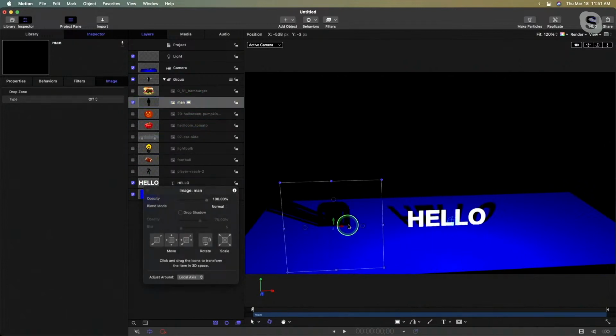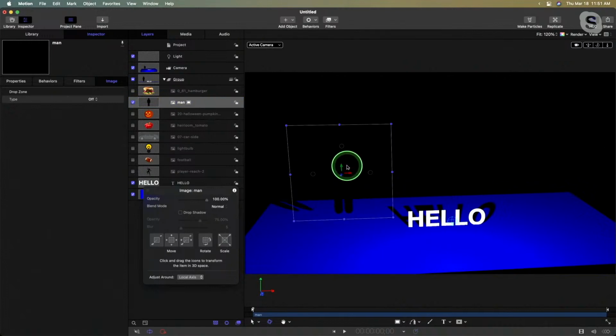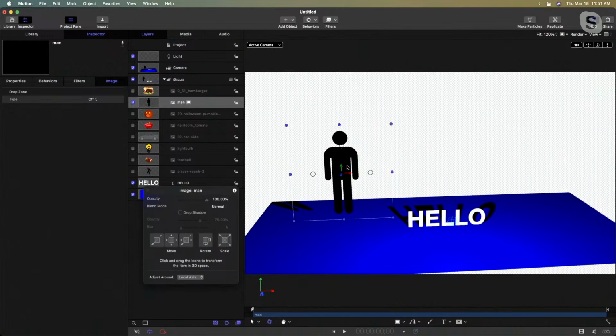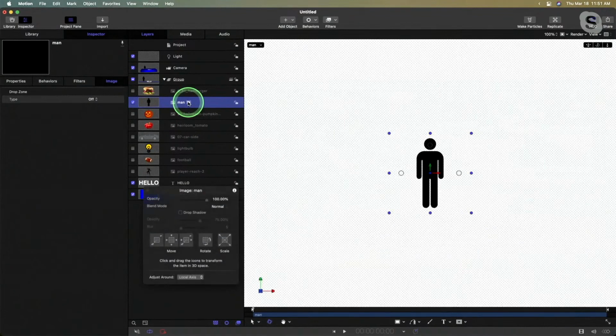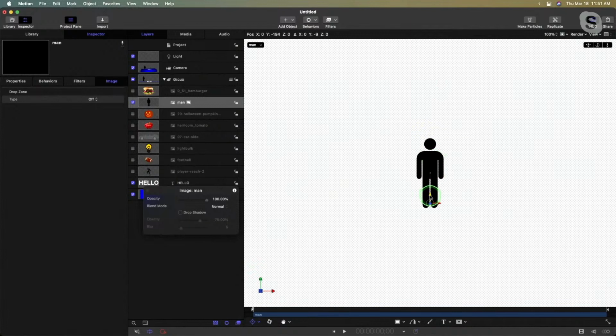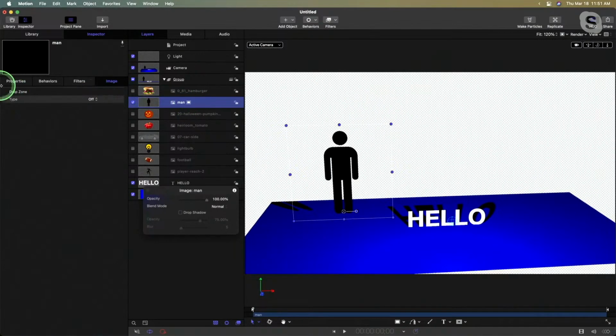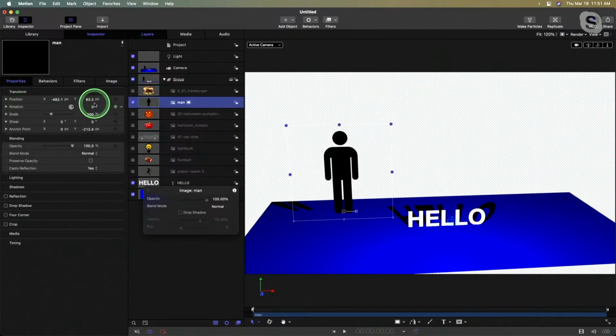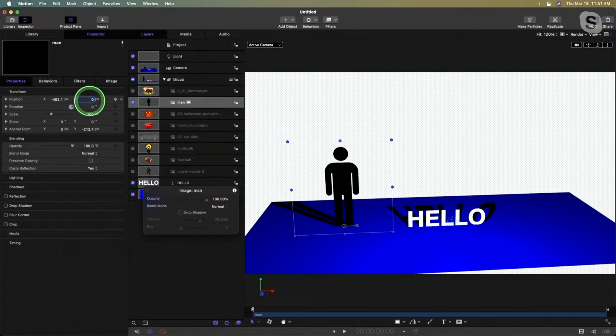So I've got this character, and the thing you can do with this character, by the way, I'll hit Shift T just so we can see a transparent background, is you can use this little isolate tool that will just show that character, and then I can right click and choose the anchor point and move the anchor point just to the bottom of his feet. Okay, I'll hit that isolate button to put him back in the scene here and set his Y to 0. Since that anchor point's there, he's exactly touching that space, the floor.